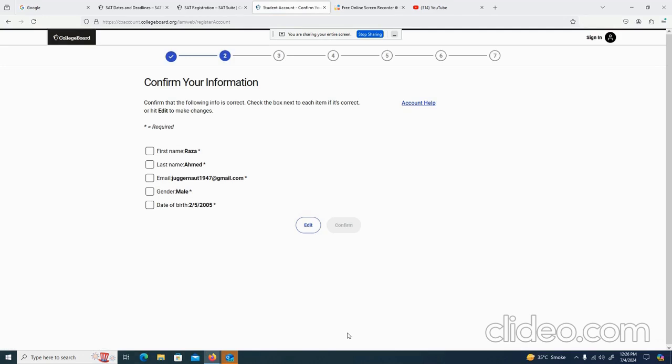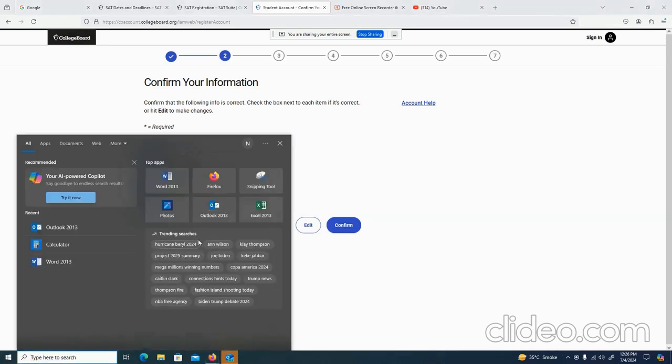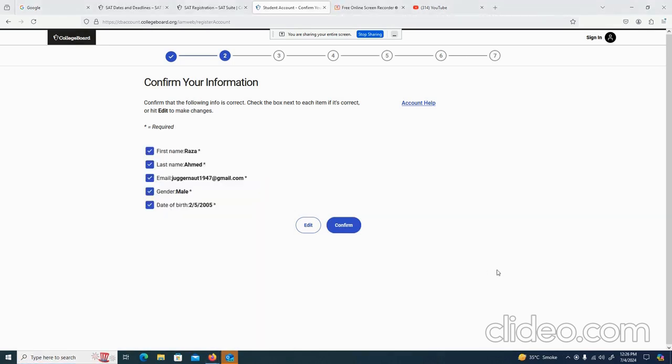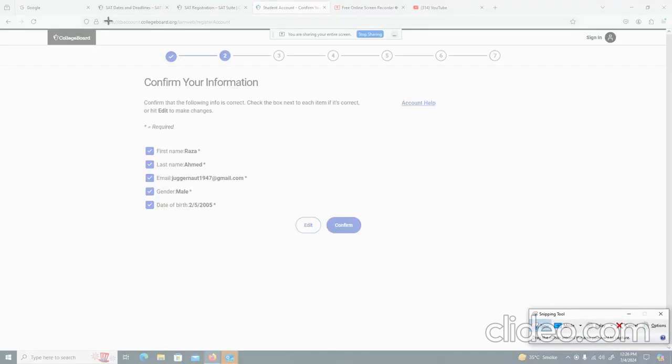Confirm that the following information is correct. Check the box next to each. Now your name is Raza Ahmad. My name is Raza Ahmad. A good idea, just for referring back, is to take a screenshot of this. What's wrong with taking a screenshot?